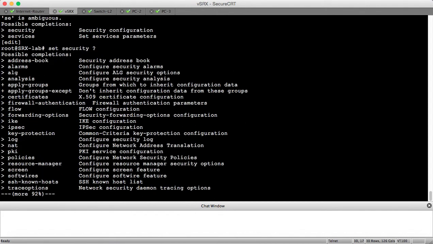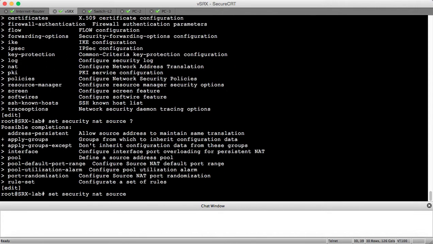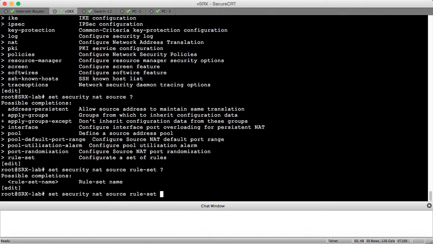and yeah, NAT. Insert. So set security NAT source, and I need to create a rule set. Now the rule set is internal, right?